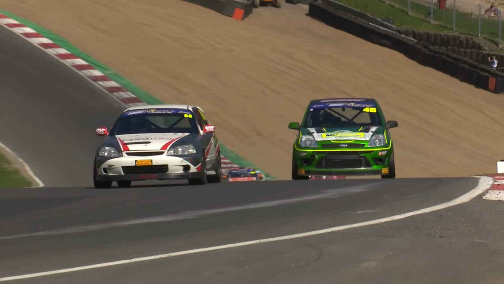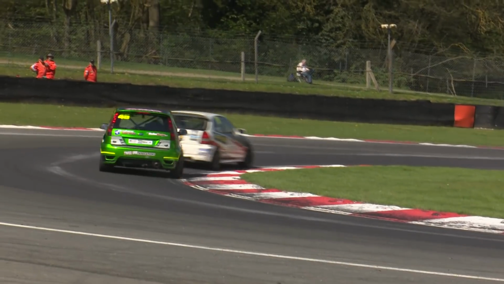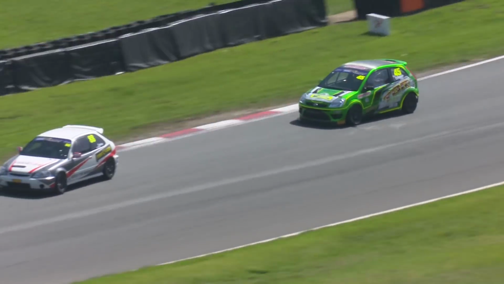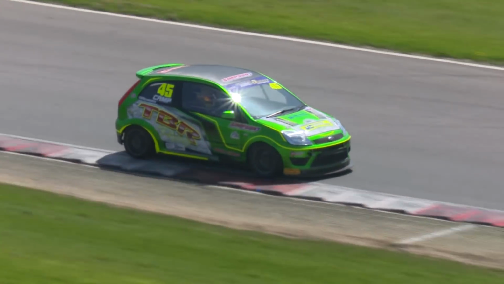But it seems that Paddock Hill Bend and Druids are definitely going to be Alistair Camp's best opportunities to get this done, because they come at the end of the fastest section of the circuit. Back through the right-hander at Druids again. And Steve Sawley will be doing everything he can here to just drive it perfectly. All he can do is not make a mistake.